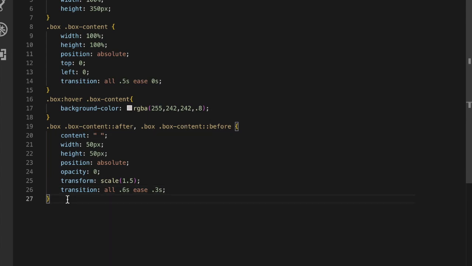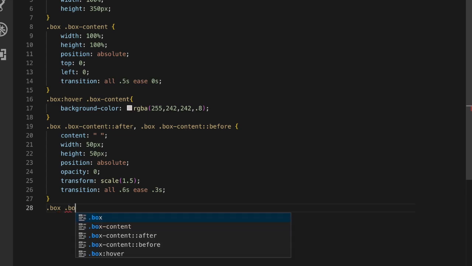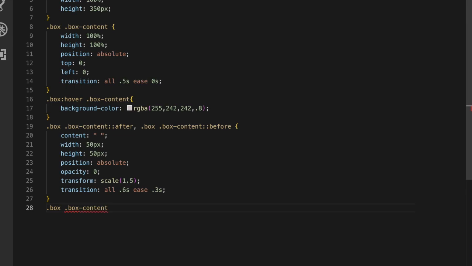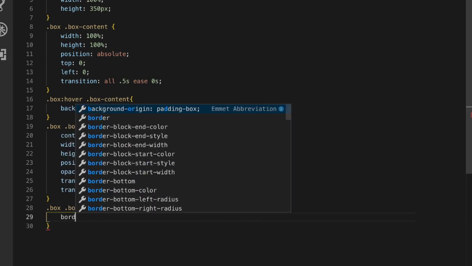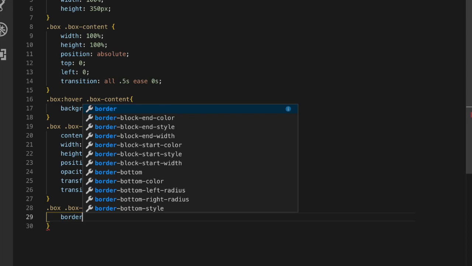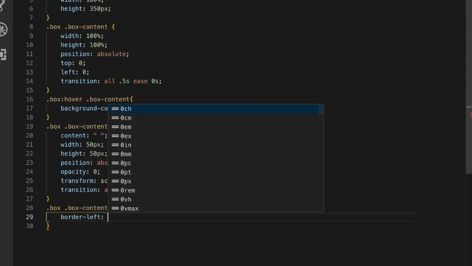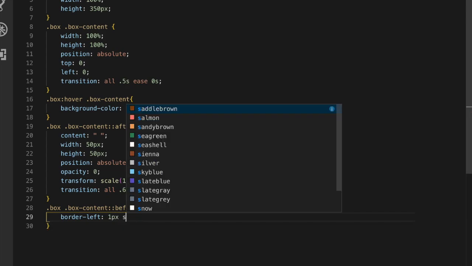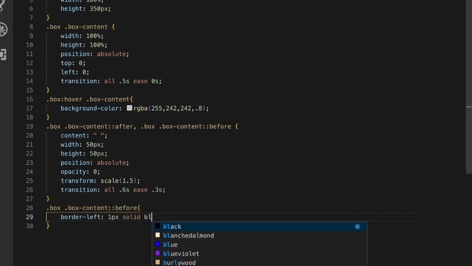Here we define what it should be, but we never defined how its border will be. So here we're going to create the box and the box content, the before one. So we're giving a border, which is border-left first. For the border-left, we can give it 1 pixel solid, and you can say black color, or whatever color you want.